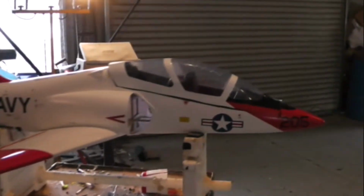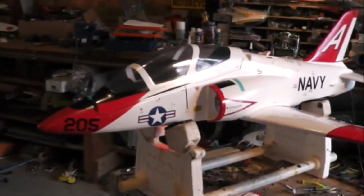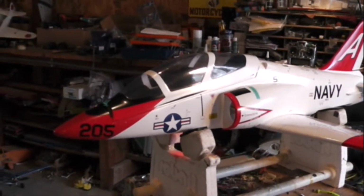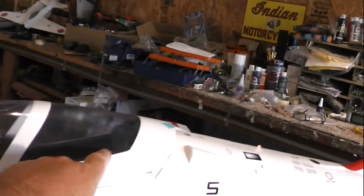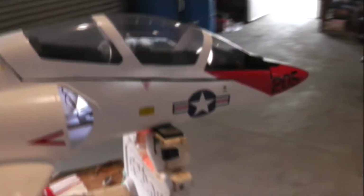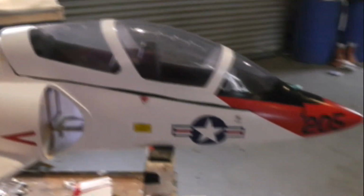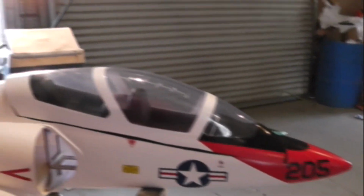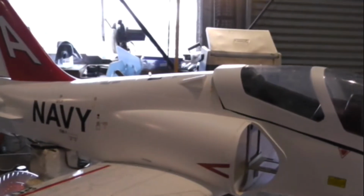I'm contemplating whether or not we are going to put for sure a retracting door on the front gear. I'm considering cutting the cabin here and mounting a worm drive for the door to work, where I could actually control it by another channel. I have the worm gear here. There's the gear, the white motor there. I just don't think I have enough channels if I do the lights, the gear, and the flaps, so that leaves me short.